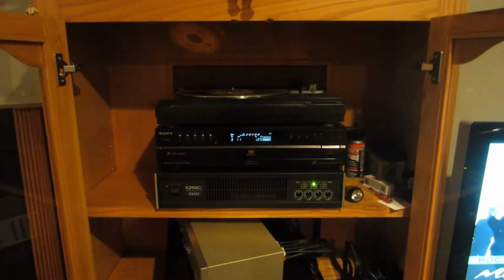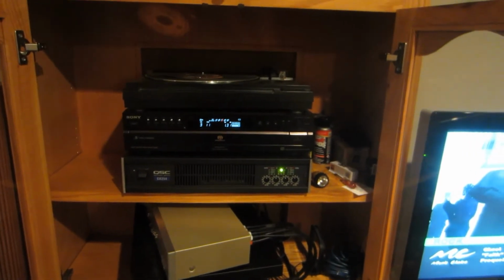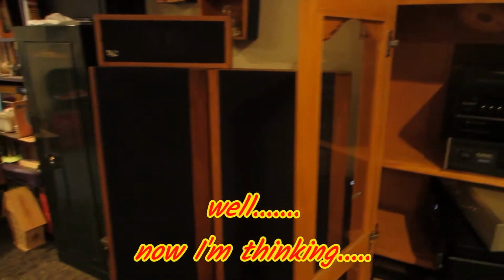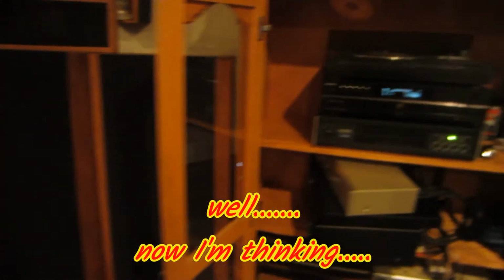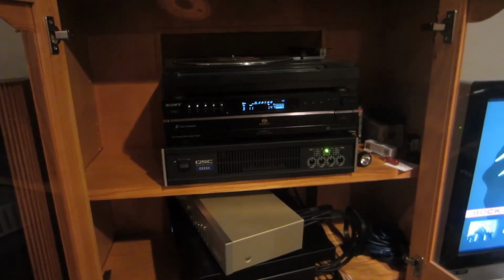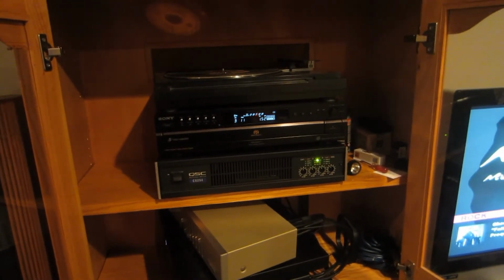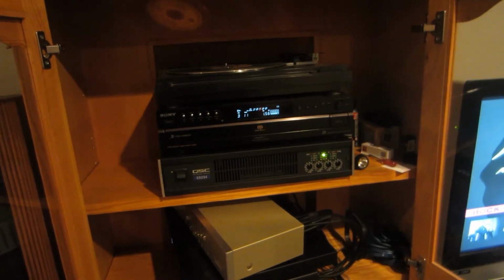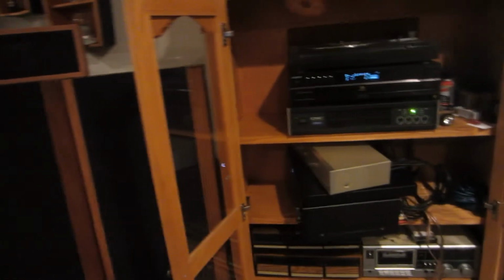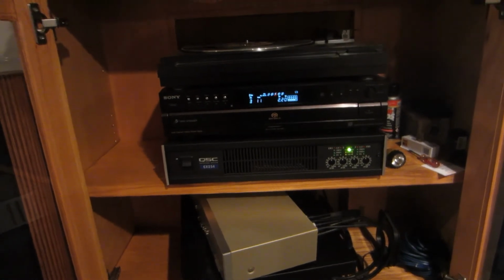So I got to give this guy, I don't know, a B. As I said, if you can separately amp or bi-amp your high tones into your speakers, which these guys aren't set up to do, which I think I could do, but I'm not going to bother with that nightmare. You'd be hard pressed to find a better amp than this QSC. This thing just jams, and I mean jams hard. And like I said, it's got such great tones down below, you know, the high tones. I really want to give it an A just because it smiles at these Infinities, which I've never had anything that actually smiled at them. So, as I said, if it just could get the high tones right.